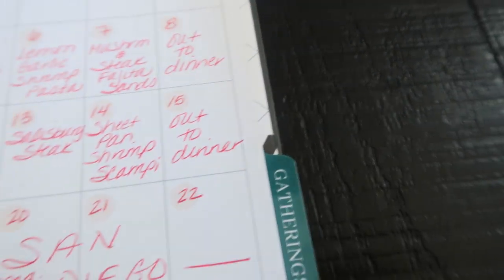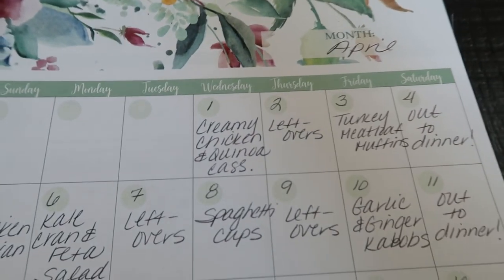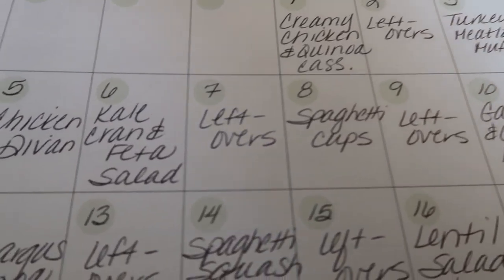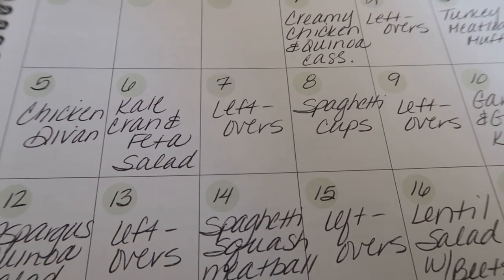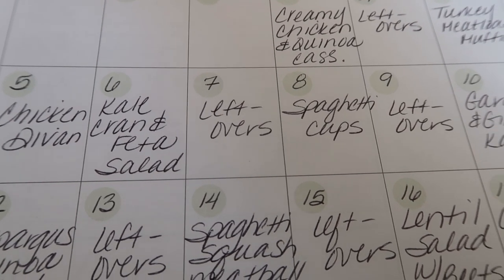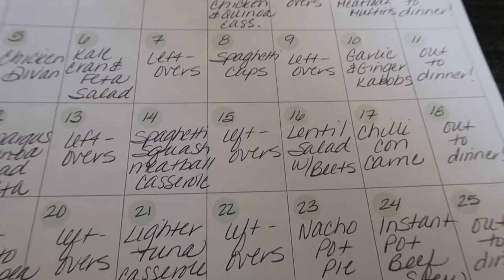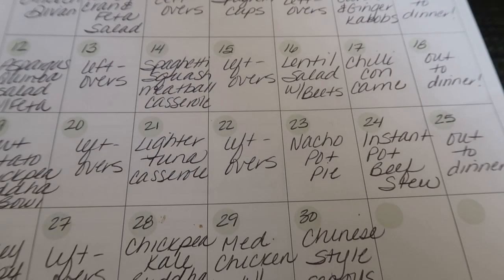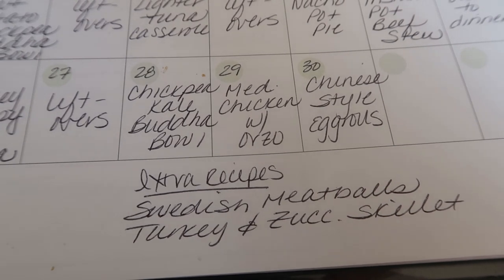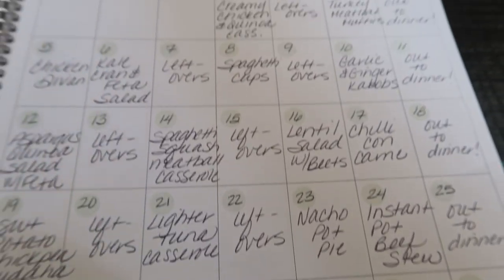The yellow tab is where you go to plan your meals. Let's go to the current month, April. There is a calendar at a glance for the month. I take advantage of this by checking the night before what's on the menu, making sure I have all the ingredients, and pulling out any meat from the freezer. I write down my menu for the entire month — yes, it changes. I even write down extra recipes so on nights I planned for leftovers, I have backup recipes as well.